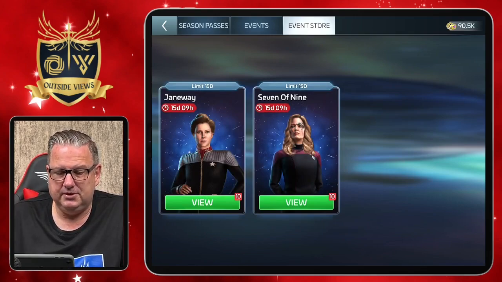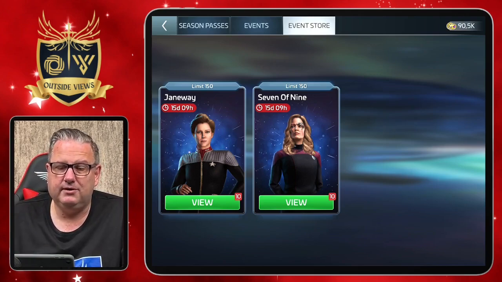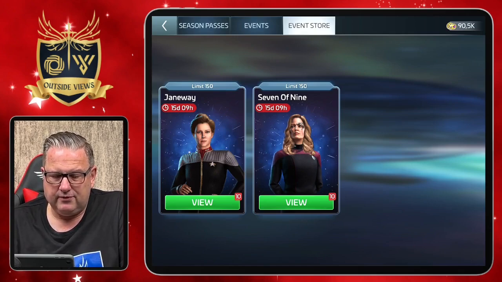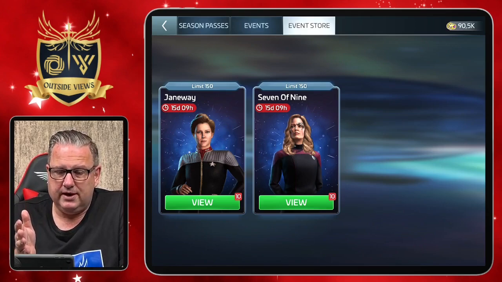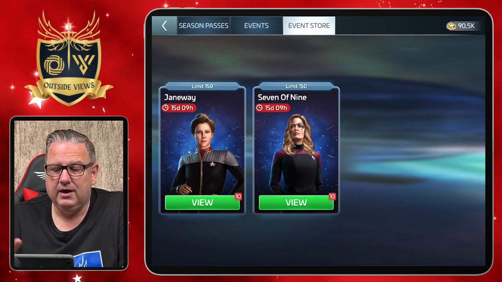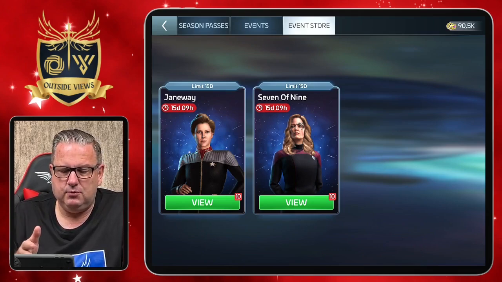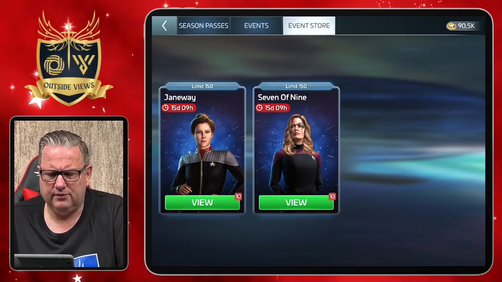Even at issues with reputation gains from events, suddenly it showed 000, and I'm still waiting for the answer from the support. So, nevertheless, here in the event store for the fleet commanders, for example, I have 7 of 9 in Janeway. There might be more in there. I only see the 2 because those are the 2 that are available here that I don't have. Might be that Locutus or others are in here too, but I have them all, except Janeway, 7 of 9 and Lorca. And so I guess that's the reason why I only see those 2. You might see more of them.